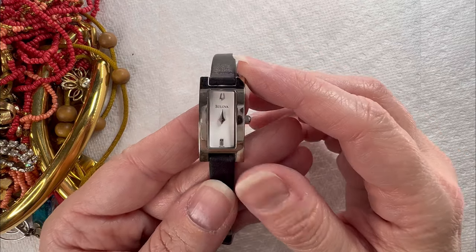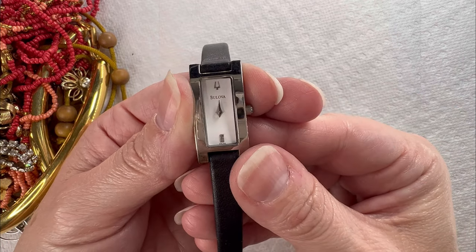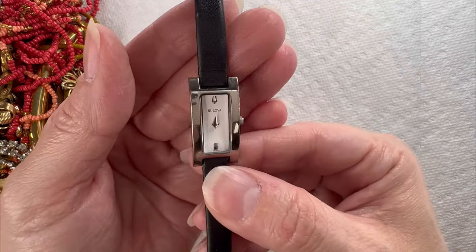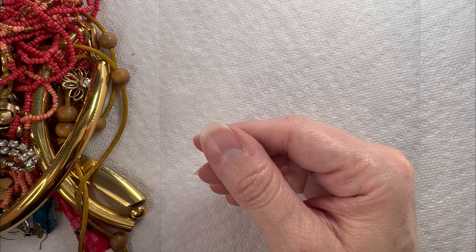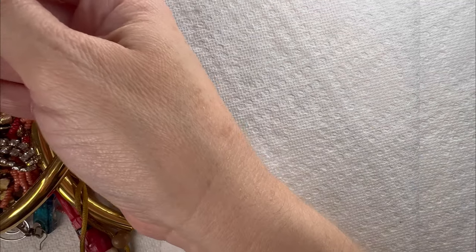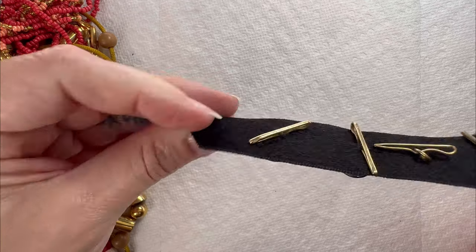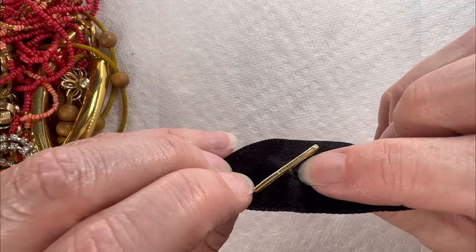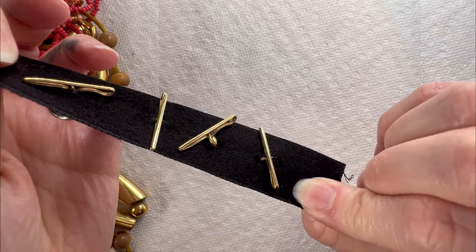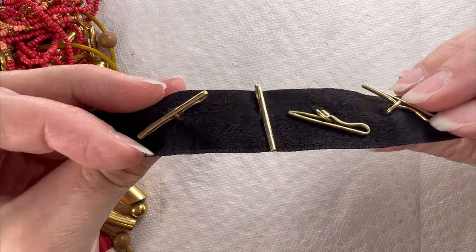We have another little watch here — there is the brand name. I do not know how to say that. I'm going to have to look that one up. I apologize for my voice — I'm still getting over whatever illness we had here. These — I'm not sure what these would be, if they're like buttons that are pinned on to this strand. They kind of look like mother of pearl, so I'll have to look that up.